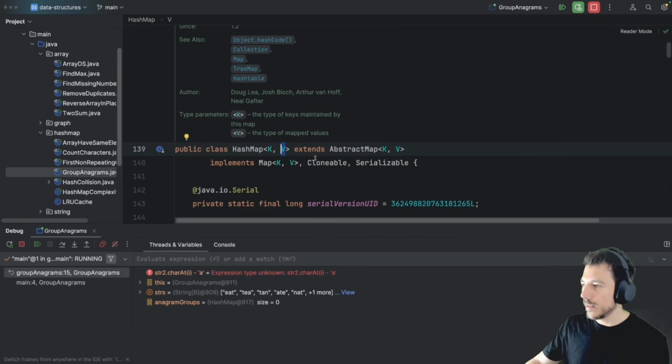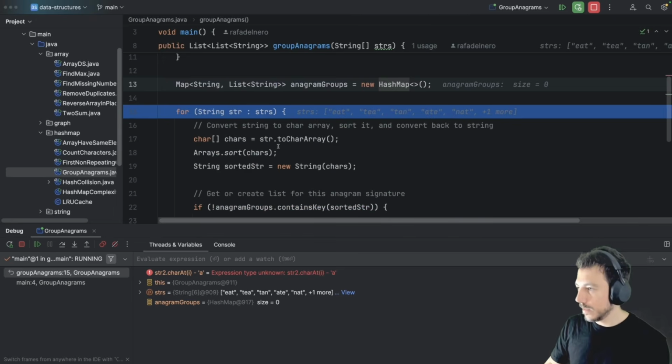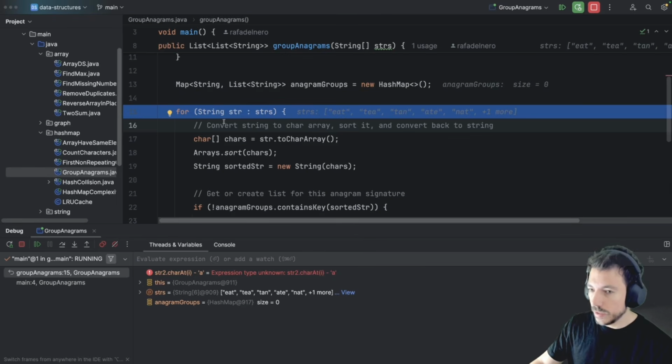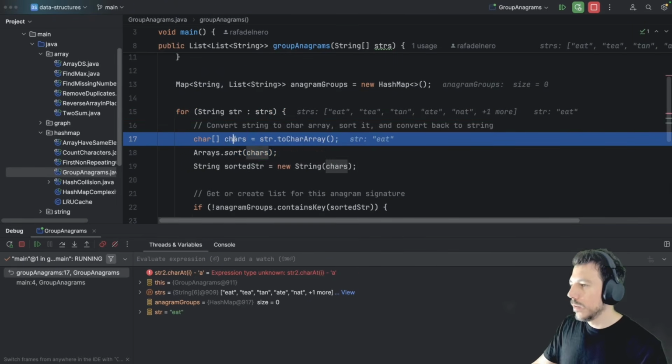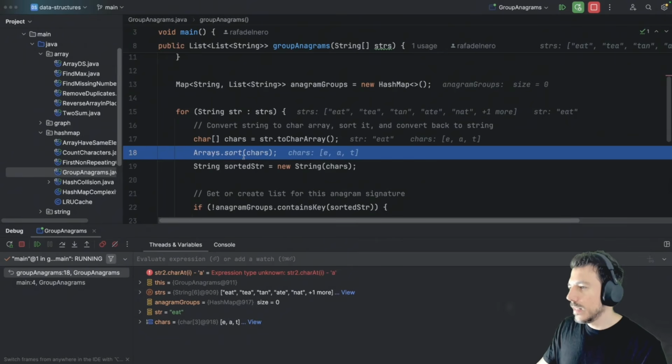And in our case, we passed a string and a list of strings. Okay, so here we iterate on each string and we get the chars. And the thing is that we are sorting each array of chars.